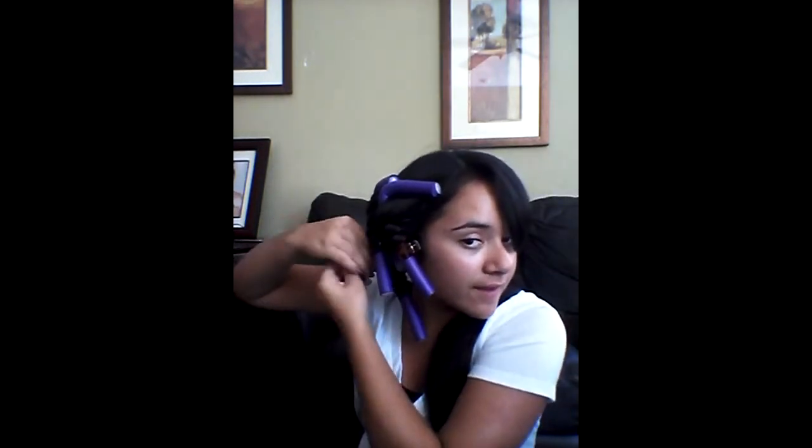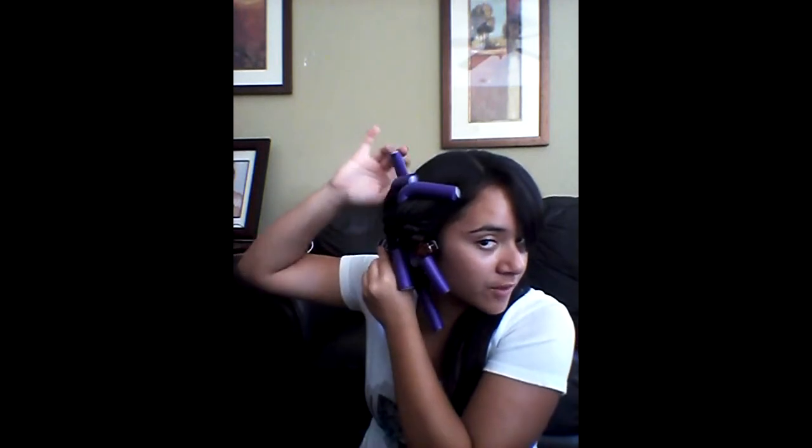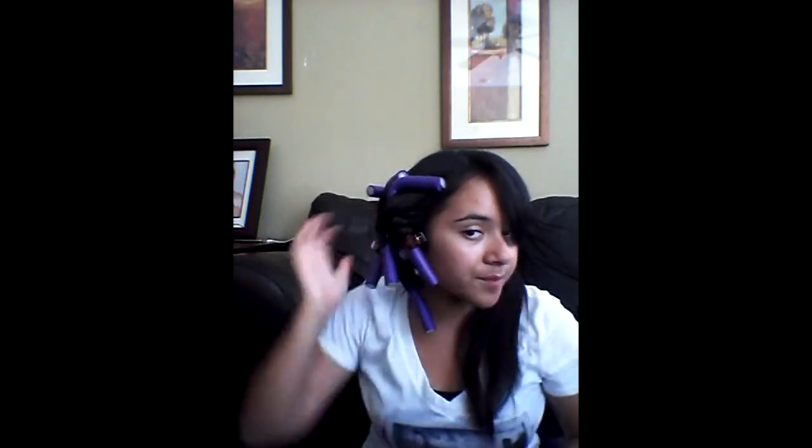Take your claw clip and clip it and bend forward. And that's one side done. I'm going to do exactly the same over here. Okay, so I'm all done.